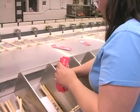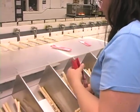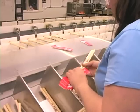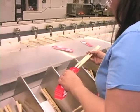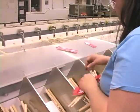Our operators are looking at the sticks in the bin, matching them by color. So now we have the same weight, the same tone, the same color, and we'll preserve that match by putting our matchbook sleeves on the sticks at this point in the operation. And as no two drummers are alike, we like to provide variety.